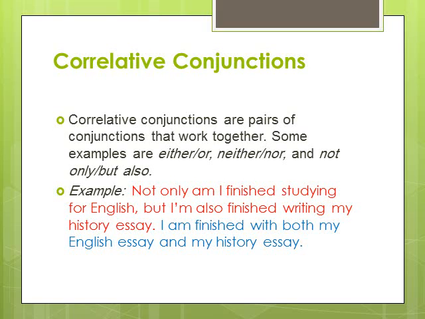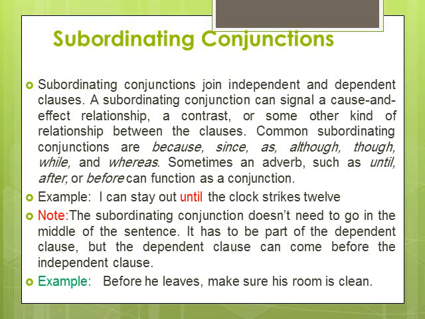Sometimes a conjunction shows added information or gives an example. So let's move forward to the next slide for the third type of conjunctions, which is subordinating conjunctions. And let's take an idea about the difference. First of all, I want to clear a point here, the difference between coordinating conjunctions and subordinating conjunctions. The coordinating conjunctions are used to join two independent clauses, and the subordinating conjunctions are used to join one independent clause along with a dependent clause.